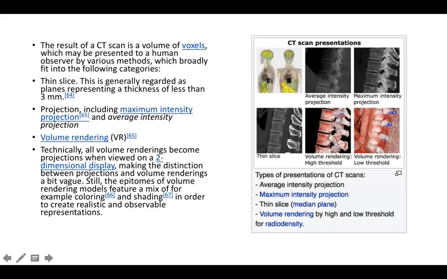So you can see sometimes some people claim that they can see more information from black and white. If you look at this maximum intensity projection, compare that to the high threshold volume rendering, it kind of depends on you as a person and on what you're specifically looking for. One thing to note is that when you do things like adding coloring and other things that change the nature of your image, you can sometimes be adding things that can be deceptive. So some people do prefer the black and white rendering because the color tends to sometimes draw the eye to places that you're not necessarily looking at.